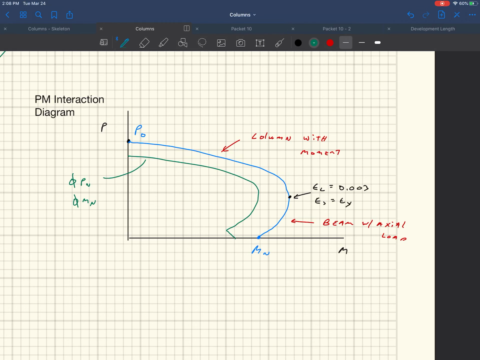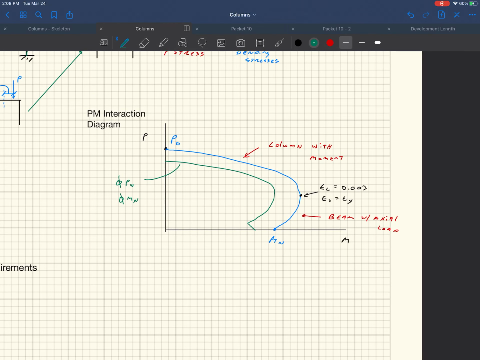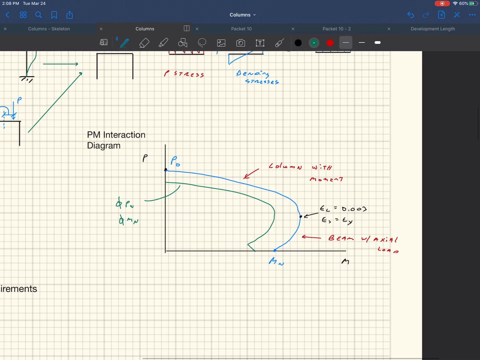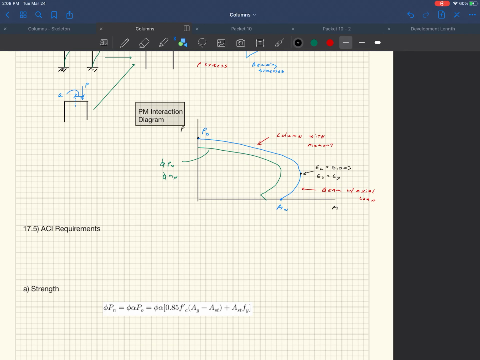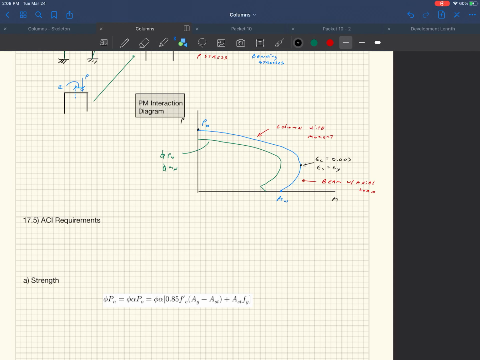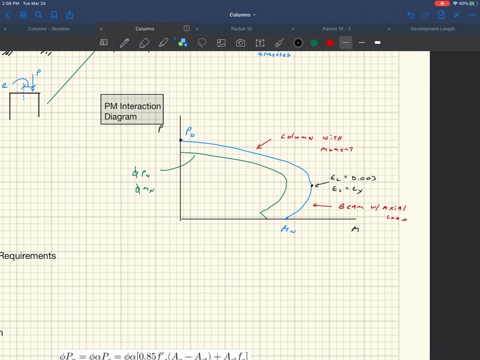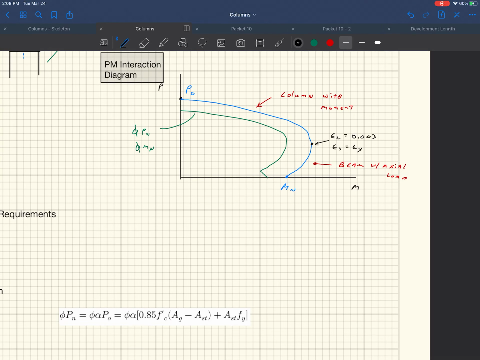You could do this for all different beam designs; you'd have a curve like this for each. So again, these are the PM interaction diagrams. You'd have one of these PM interaction diagrams for all different types of beams that you would have, right? And they have charts that have a whole bunch of these superimposed on top of each other. And the way you use these for design is you plot.